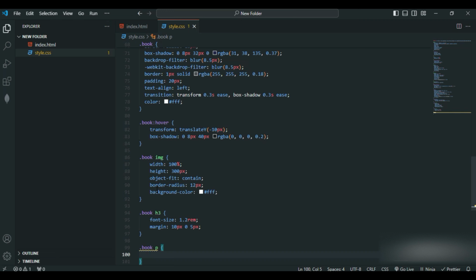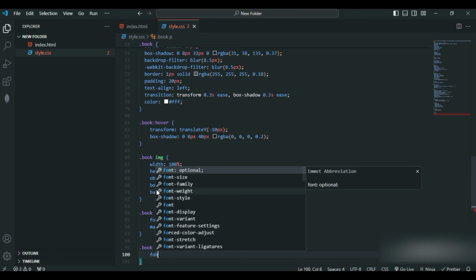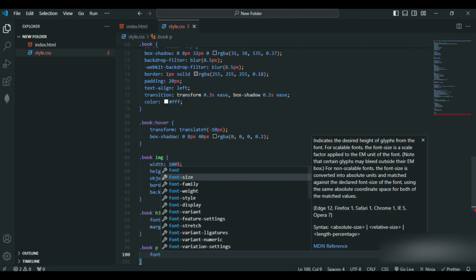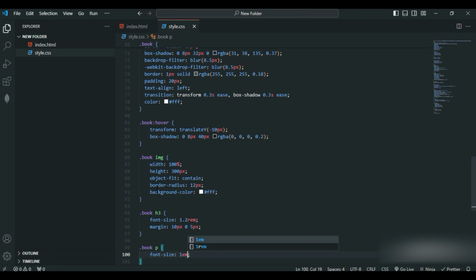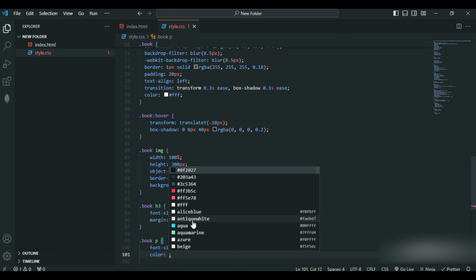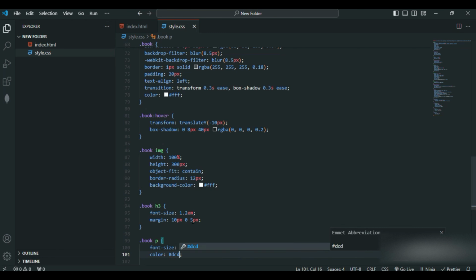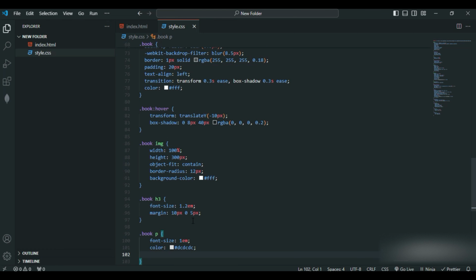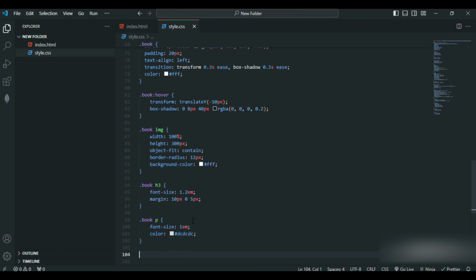So I'll just take this one, P. Let me give font size of 1 EM. This will be basically EM itself. I made use of rem, right? So color, I'll give triple DC, right? So this is it for the paragraph tag inside the book class.